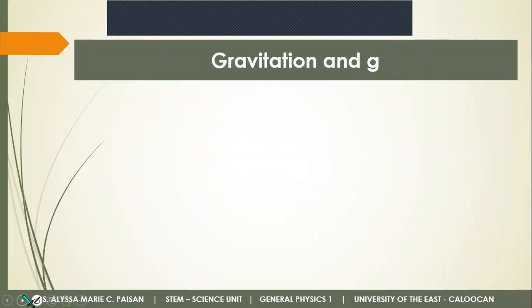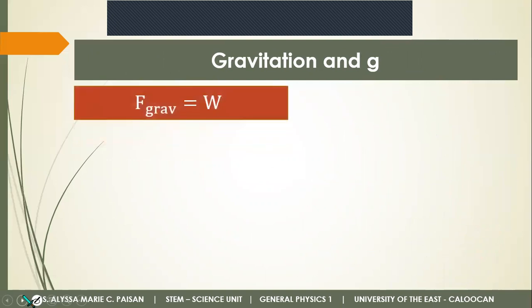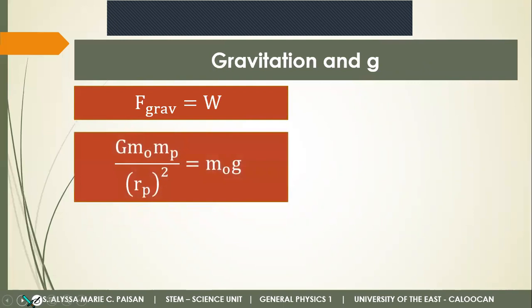Okay, so ibig sabihin may kinalaman si law of universal gravitation sa equation natin for weight. Okay? Now we know, we have established that approximately F grav is equal to weight. Therefore, G MO MP over RP squared is also equal to MO times g. Kasi di ba F grav surface to ng Earth, ha? Tapos object sa surface ng Earth. Ito yung equation niya. Palitan ulit natin kasi naka-red siya. Gawin natin yellow. Ayan. Ito yung para sa ating F grav.